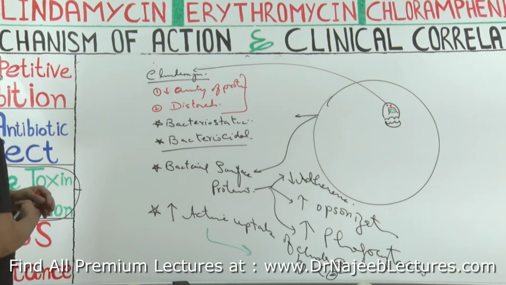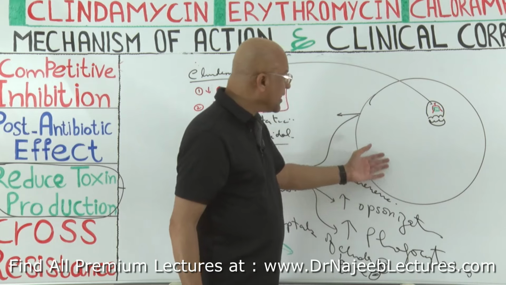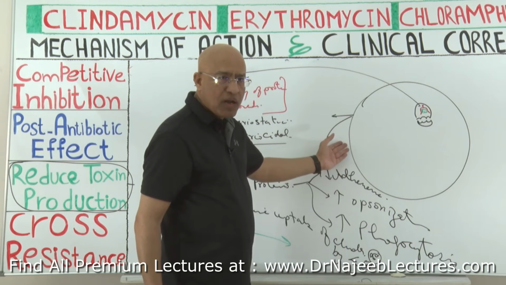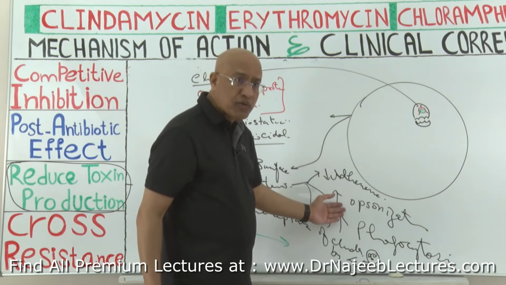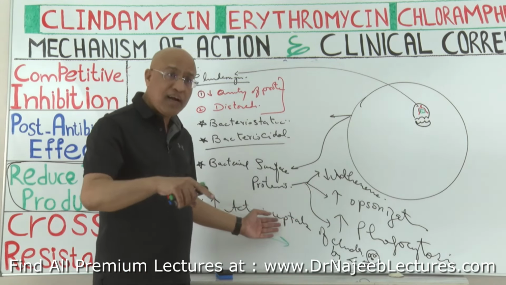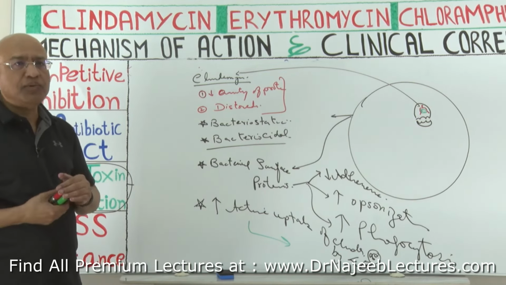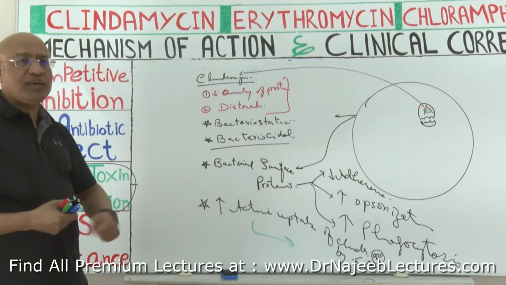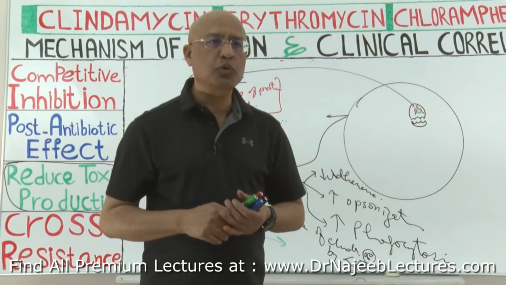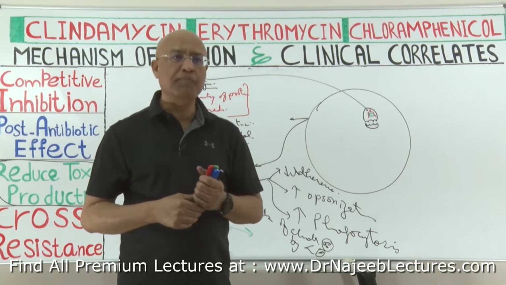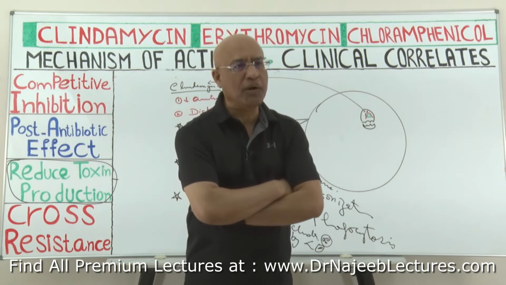Now, after all these discussions, what does clinda produce? Reduced protein synthesis, bacteriostatic action, sometimes bactericidal. Altered surface will lead to more opsonization, less adherence to human cells, less pathogenicity, less virulent bacteria, but unfortunately better opsonized, more phagocytosed, and intracellular killing due to concentration of clindamycin in the neutrophils. Not only intracellular killing, due to this concentration, this drug is also well concentrated in the abscesses where neutrophils accumulate, right? And I said this drug is well concentrated in most tissues, especially in the bones, and one tissue you should remember where it fails: clindamycin fails in crossing the blood-brain barrier. So it should not be used in central nervous system abscesses. But now I tell you the most important thing about clindamycin.